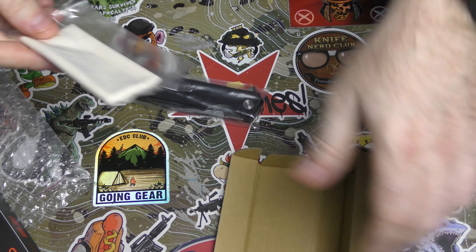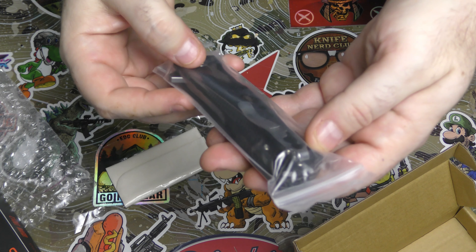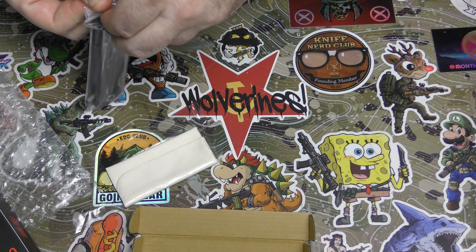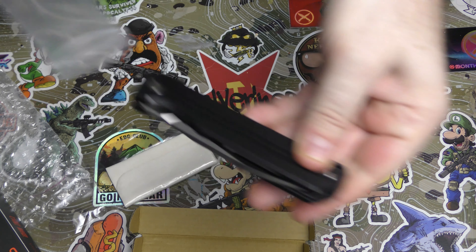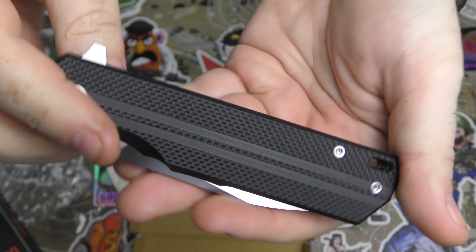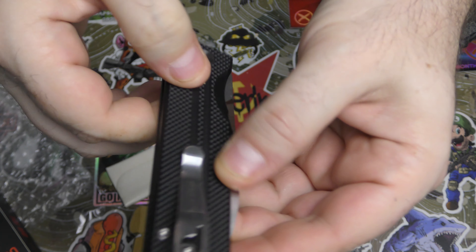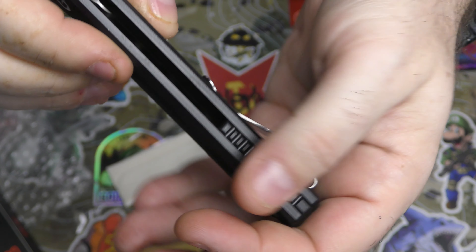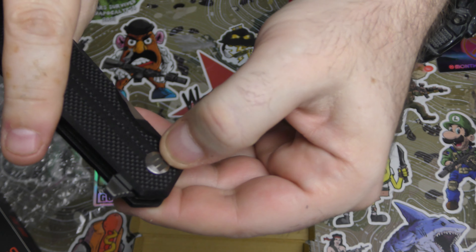It comes with the cloth and it comes with the knife. It's bigger than I thought — when you look at the pictures, it is a bigger knife than I thought. Let's take a look. First of all, nice texture on the G10. The fit and finish on it is pretty good. Nice machining there. And a G10 backspacer with some pretty decent jimping. Fit and finish is really nice. Well countersunk pivots — they're totally flush with the G10 there.